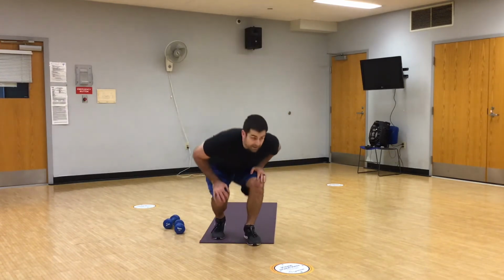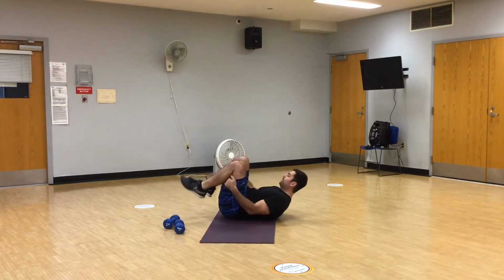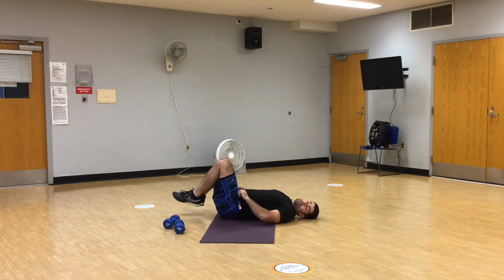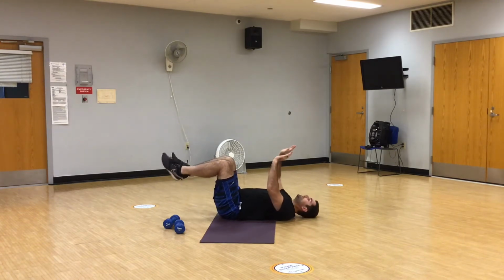All right, we're going to go down and we're going to do dead bugs. So a dead bug, we're going to lay on our back, knees and hands straight up. We're going to outstretch a leg and outstretch its opposing arm and then bring them back to the middle. So each time we do that, it's one, and we are going to do 16 total. So it's going to look like this.